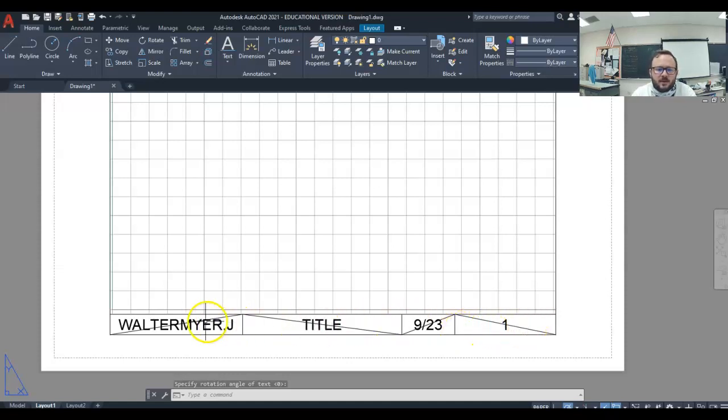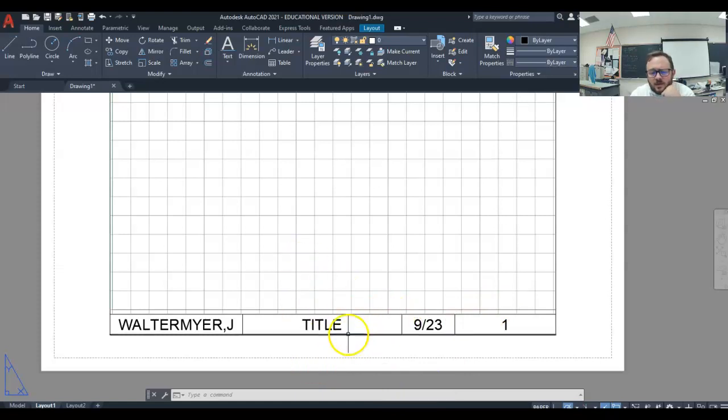Once I have all my text and it's centered up, I can then get rid of the diagonal lines. All I did was click on them to select them. When they're selected, they'll turn blue and have these little boxes or handles. Then to get rid of them, I just press the delete button. Again, I hit delete, not backspace. Backspace won't do anything.